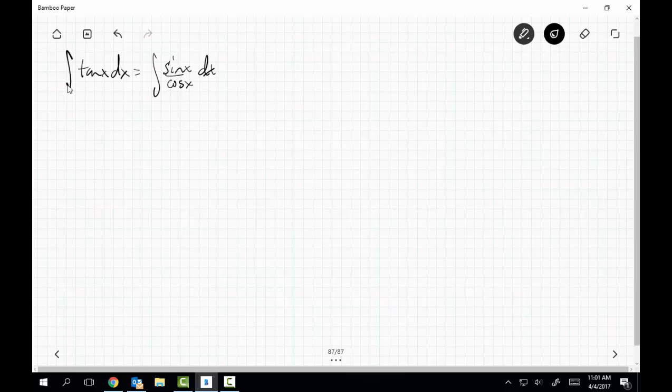Now, I have two choices at this point. I can let u equal sine of x, or I can let u equal cosine of x, or even 1 over cosine of x. Now think about that. If I let u equal sine of x, then du is going to equal cosine of x. And you're like, oh, that's clean, Ripley, but it really isn't, because now my du is in the denominator. What does that mean? Now I'm dividing through by the width of the subinterval, which gets you back to, wait, that doesn't make any sense, right? So this would have a dx on it, by the way.